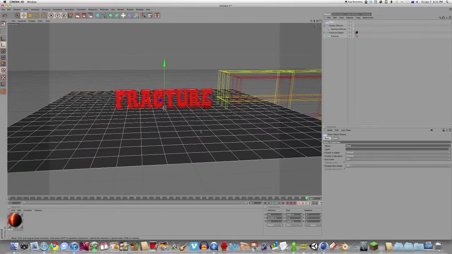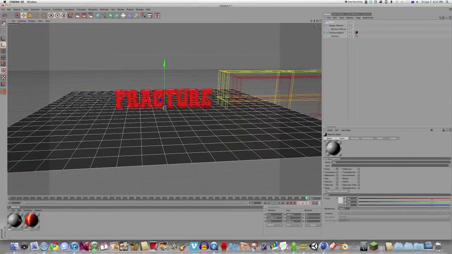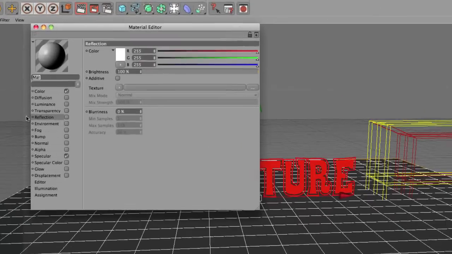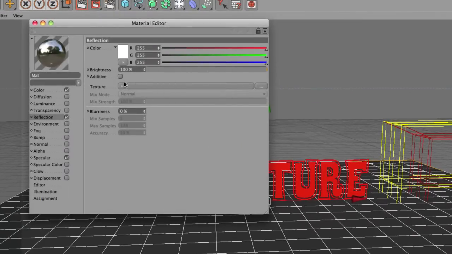Anyway, so that's there, and I'll show you how I made that floor texture. It's just go to reflection. I think turn the blurriness down, because that just makes it look disgusting.